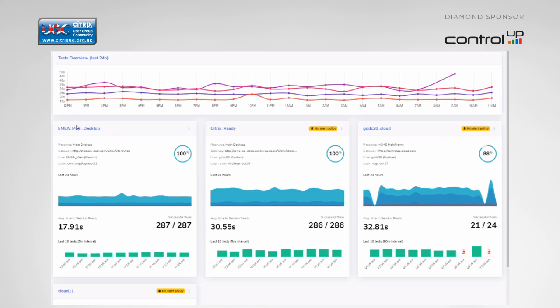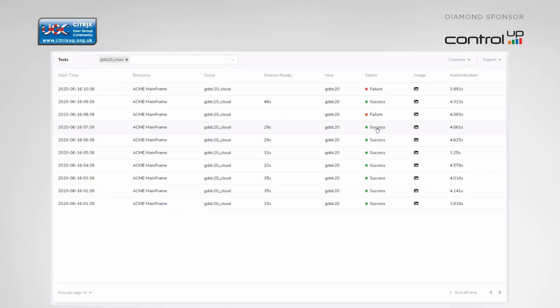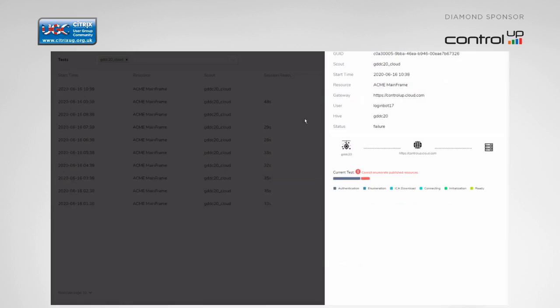If we drill into any of these specific tests, we can look at more information. Let's pick this one, because it's had a couple of failures. If we pick this GC20 Cloud, we can see all the tests that have happened for this single resource. The last test actually failed, as we can see here. If we click on the actual metric, we'll get some metadata about why that failed.